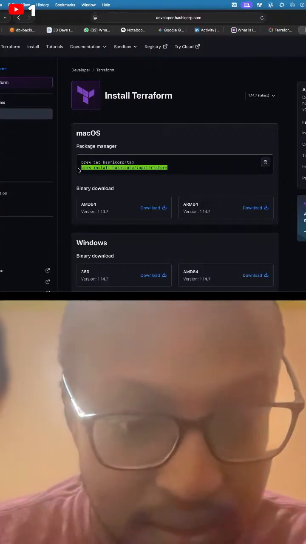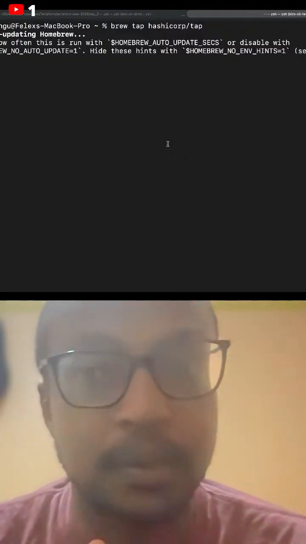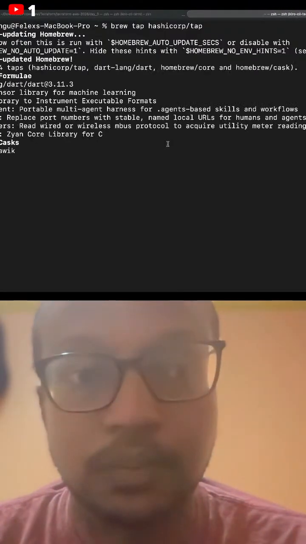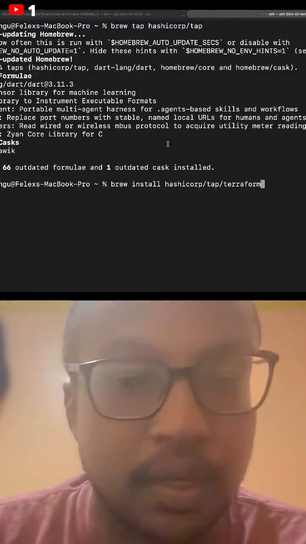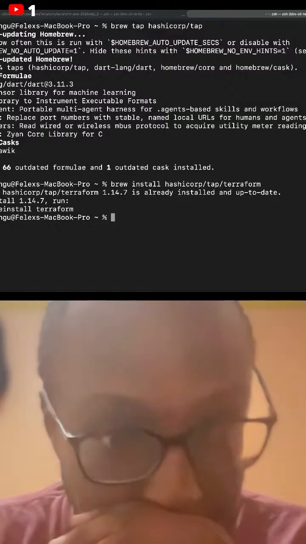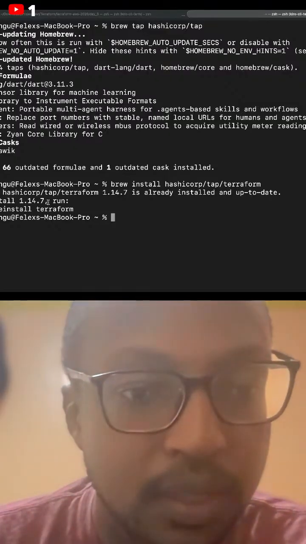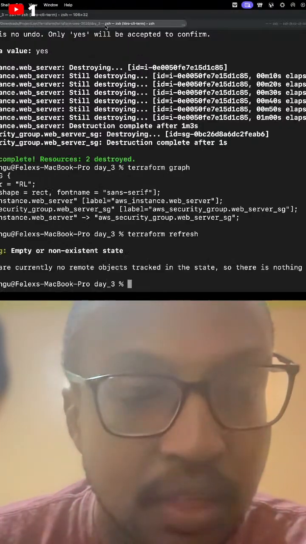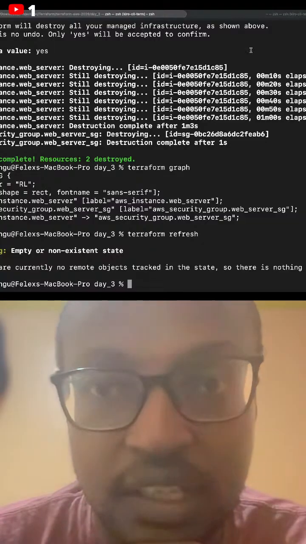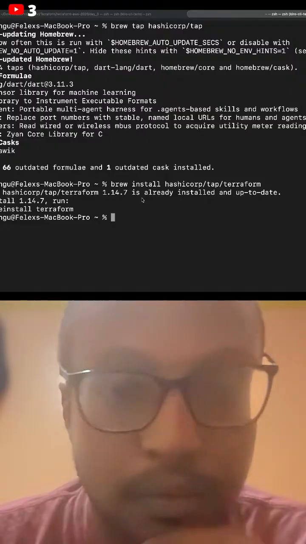You just copy these top commands and wait for it. Because I have already installed mine and it's the same version, I don't think I need to change. So we have Terraform configured.